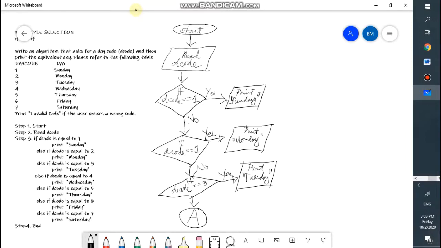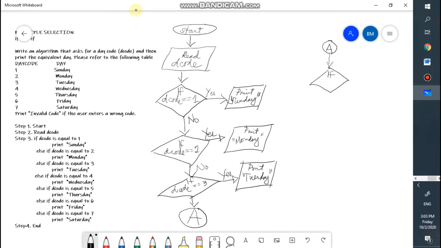So let's label this with letter A. So we can draw here. That only means that the continuation of this will be at this part. And then another symbol.